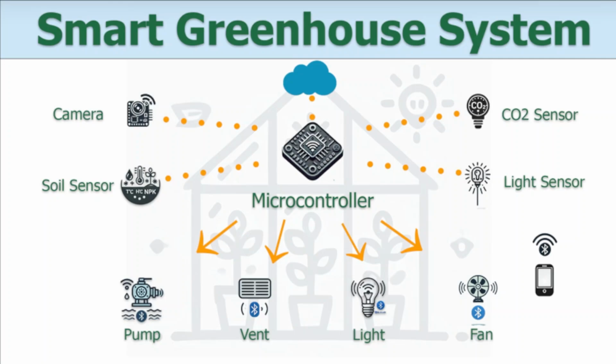Now that you know what we're building, let's dive into the key components and how they work together in the smart greenhouse system. At the core of the system is the ESP32 microcontroller, which processes all the data and controls the devices inside the greenhouse. It's the brain of the operation.